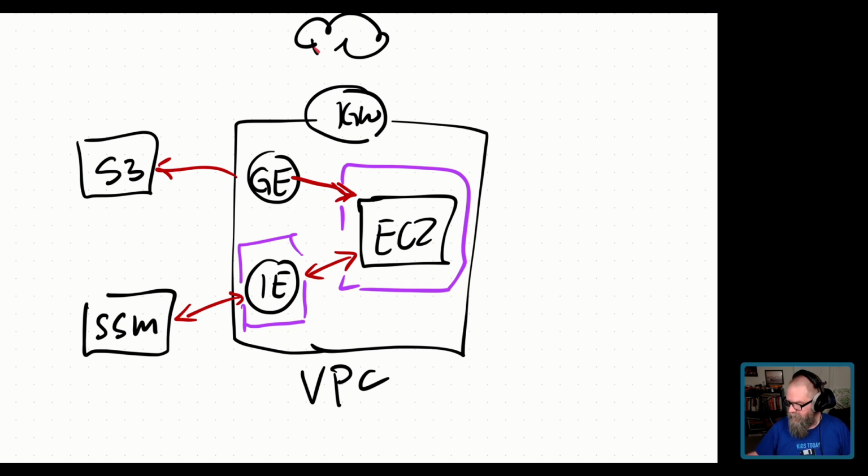And just like last week, if I add another color to this, I'm really running out of space. We do still have endpoint policies that are applicable to the interface endpoint. So if I was to continue to draw this out, you can see where we could have those resource policies associated with this.